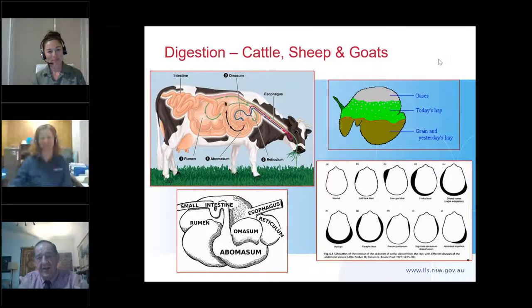But the main one that you get is frothy bloat, which we've been talking about, where all these bubbles of gas form. But these bubbles are actually surrounded by a mixture of protein and fat, so they can't be belched out very well, and so what we're trying to do is to break down those bubbles. Now there are other forms of bloat you can get, where animals can get a blockage in the throat so they can't belch out the food. They can get a feedlot bloat, not of the spring pastures, but if they're given highly fermented carbohydrates, they can get a chronic bloat.